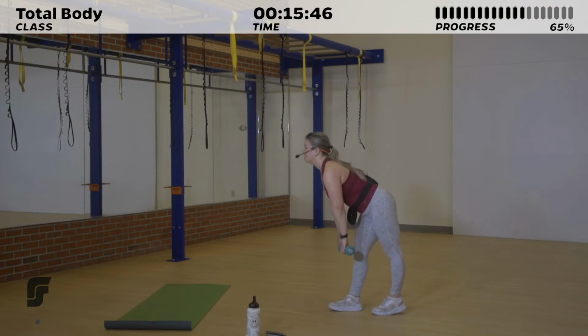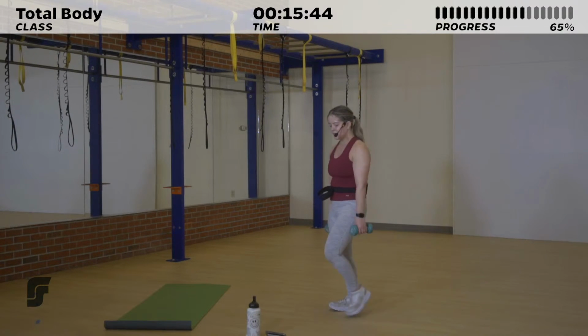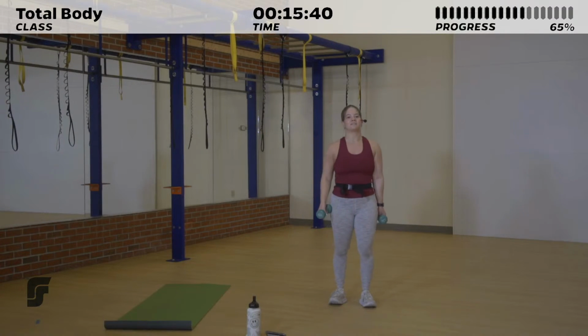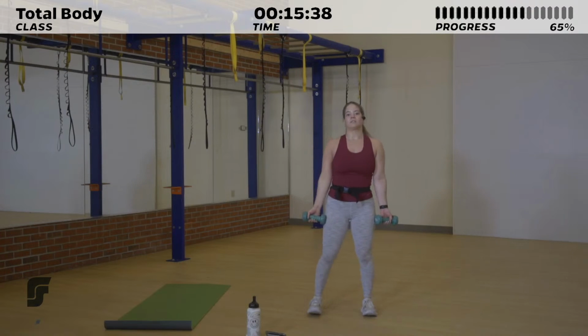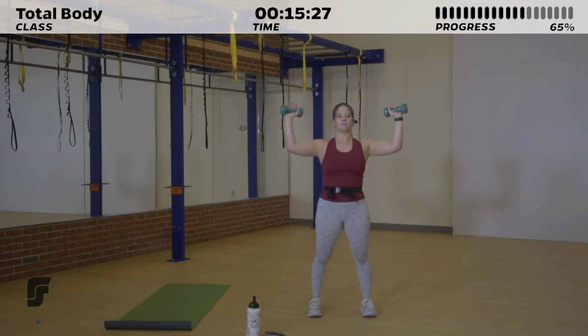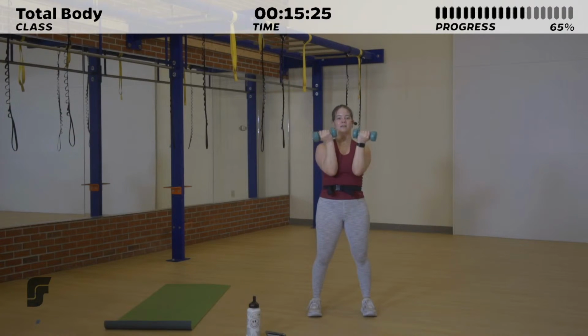Last rep here. Great job. Okay, actually keep those weights in hands because our last exercise of this circuit is an Arnold Press. You're gonna take it in, bring it to a shoulder press, rotating them back out, palms face your shoulders, and then you're gonna rotate it back up for a shoulder press. Right here, meet me for that Arnold Press.